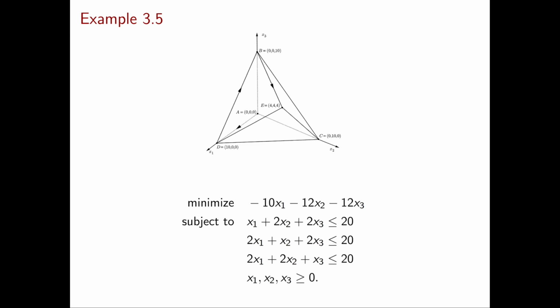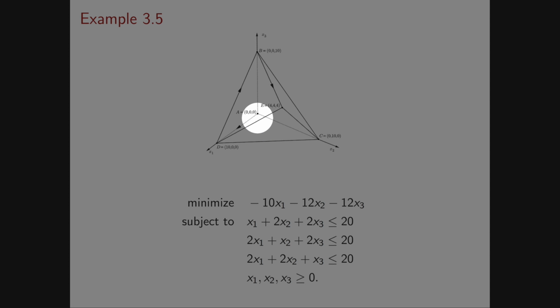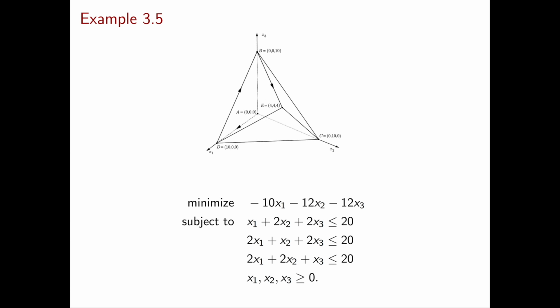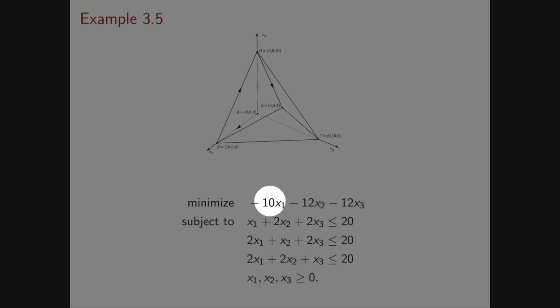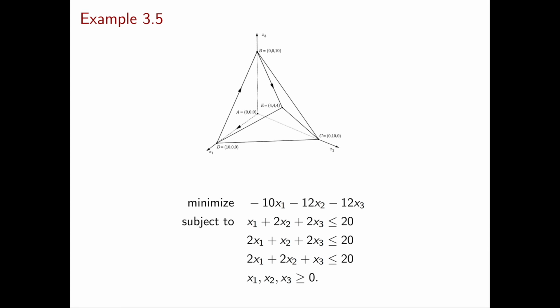By drawing this example, we can immediately understand which are the vertices of the polyhedron, and we can also easily understand what is the optimal solution. In particular, we're able to understand that the vertices of this polyhedron are the origin, then the three vectors (10, 0, 0), (0, 10, 0), and (0, 0, 10), and finally the vertex (4, 4, 4). By visualizing the objective function as well, it's easy to guess that the optimal solution is the vector (4, 4, 4).